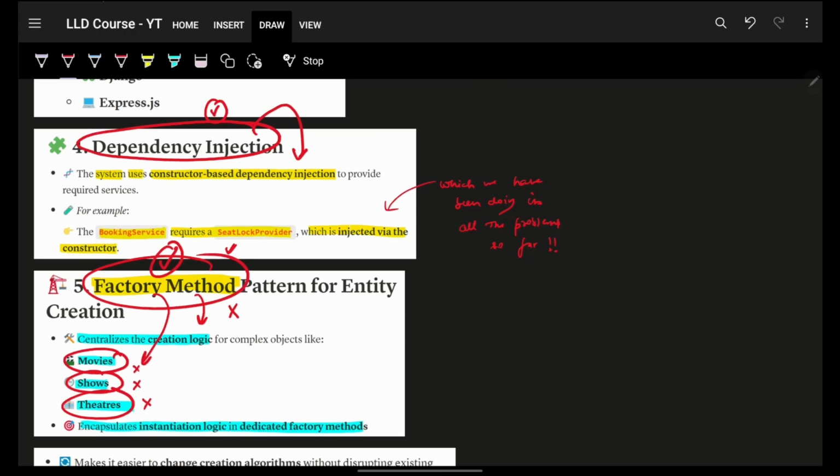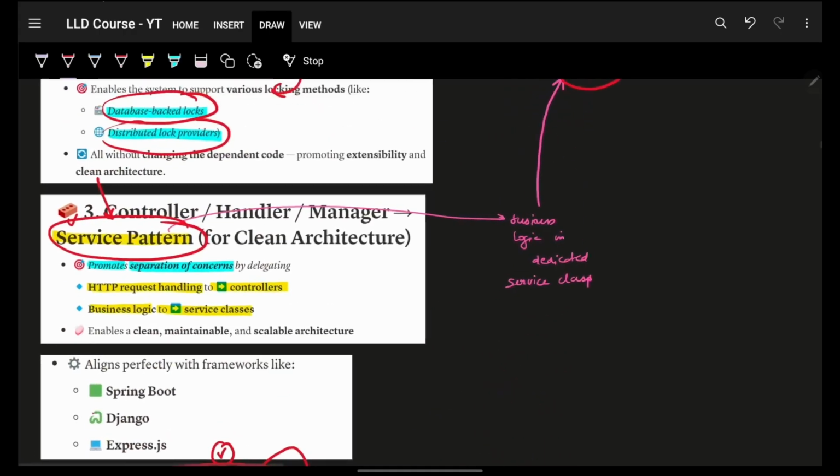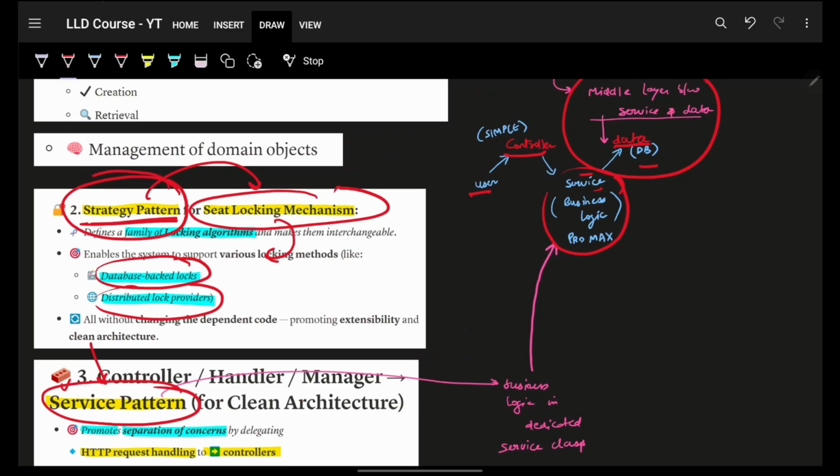Don't create it. Not at all a main task. You can use your strategy, because obviously you will be focusing on locking. So you can just make a lock interface. Let's say ILogProvider, an interface log provider, and then having a concrete log provider. This is what we will also do.